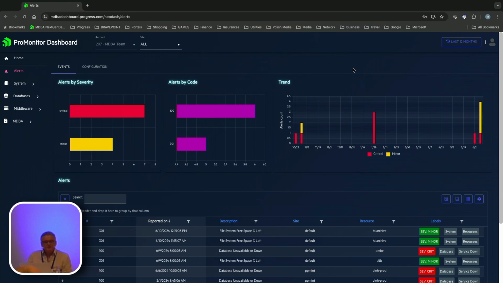And also the trend chart will give you some idea if you're going in the right direction. If there are many critical alerts related to file system, was this file system getting full? Was the situation resolved, and how quickly? Because then you will see that the next month there's a smaller number of alerts or detected anomalies or problems, and this is decreasing.